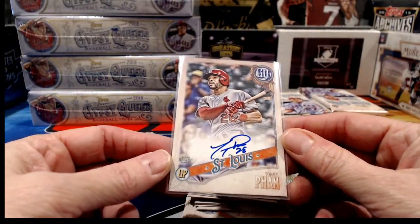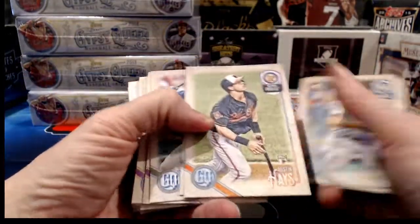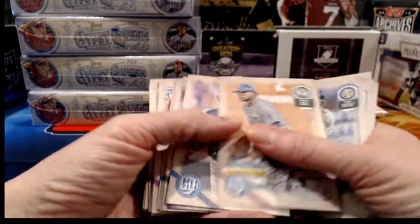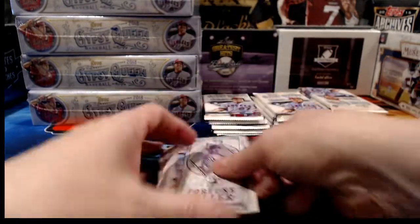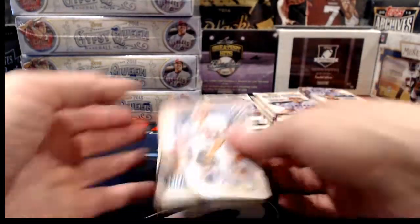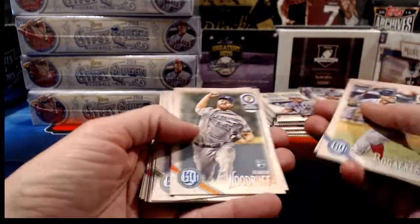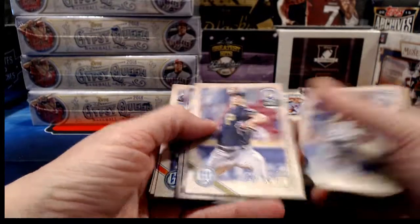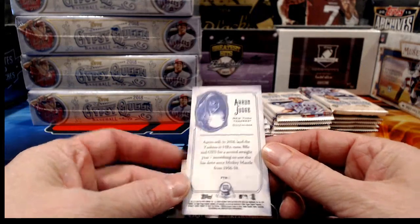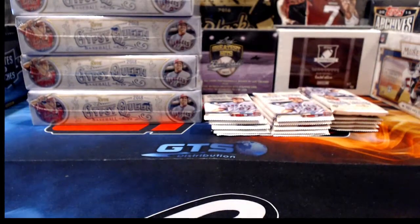Tommy Pham of the St. Louis Cardinals — our first on-card autograph out of this box. You know what's coming next week: Bowman Baseball. J.P. Crawford for the Phillies fortune teller mini. Bowman baseball is going to be crazy good — comes in on Wednesday and we'll be breaking it for probably a week or more. Aaron Judge fortune teller mini. I am super excited about that.